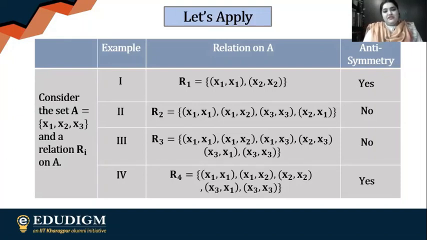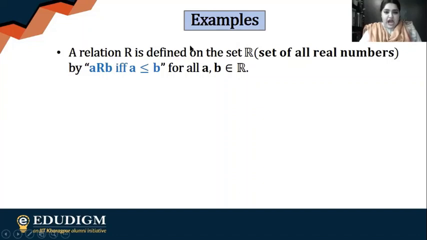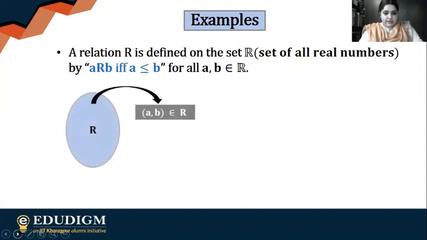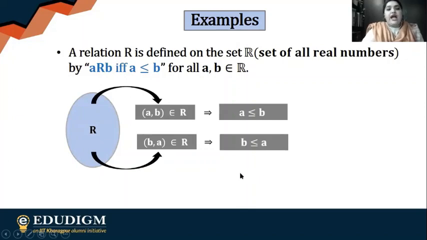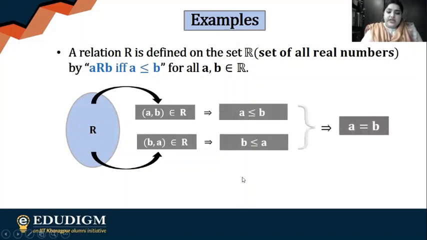Now that we have seen some examples in the roster form, let's go ahead and see some example in the basic set builder form. Now I've taken a relation R on the set of all real numbers, and it's defined by A is related to another element B provided A is less than or equal to B. So what is the general procedure here? Always remember the general procedure for any possible property of a relation. What we are going to do is we are going to take A comma B as well as the inverse pair B comma A. Now we have to prove that A and B are equal. Before that, let's just explore the definition of the relation. So A is less than or equal to B and B is less than or equal to A. If you algebraically manipulate this, you will understand that together they only have one consequence, that A and B are going to be the same. So obviously this is an antisymmetric relation.